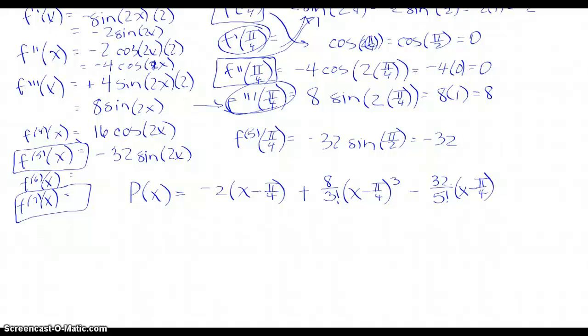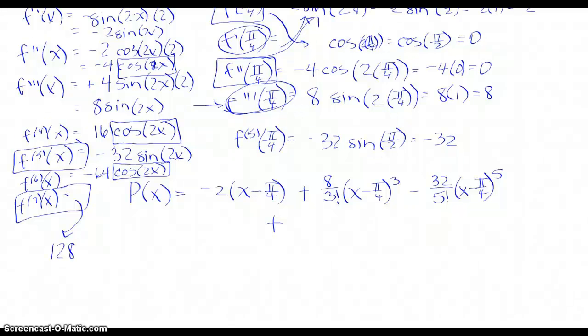Because my fourth derivative coefficient would have gone to 0. Anything with cosine in it, I can see that pattern here. Anything that has cosine in it, once I evaluate that at pi over 4, it becomes the cosine of pi over 2, which is 0. So there's the first three non-zero terms. This is going to be a negative 64 cosine of 2x. It has cosine in it. I know that's going to 0. And I'll come down here and do this one. This one will be a positive 128 sine of 2x.